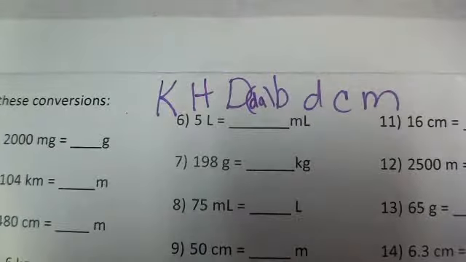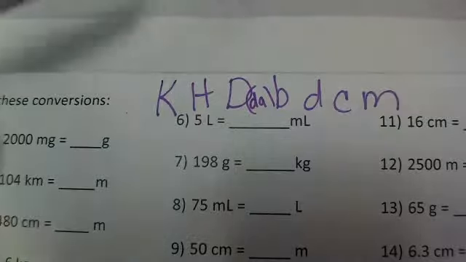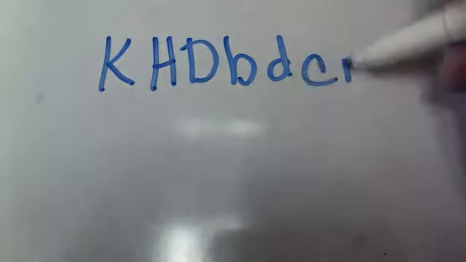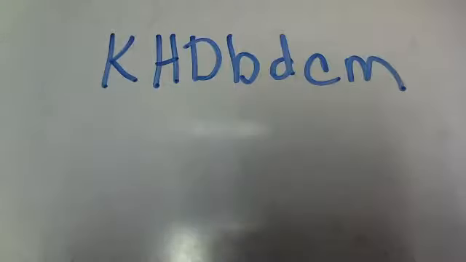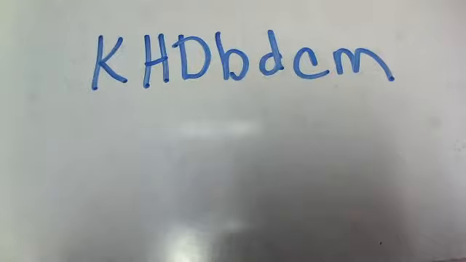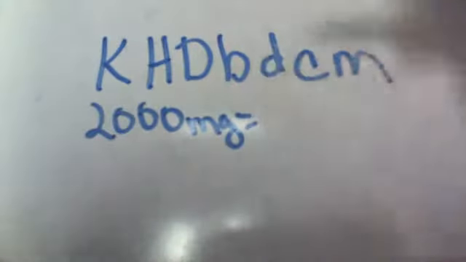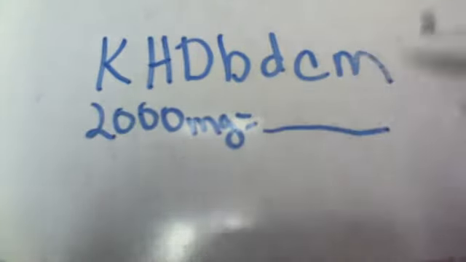Okay, now that you're back, I'm going to go ahead and let's look at number 1. So I'm going to go ahead and put my King Henry died by drinking chocolate milk. And that will help me, because I use the scoop method. And so what the first question is saying is that you're going to be going from 2,000 milligrams to how many grams? So 2,000 milligrams equals how many grams?